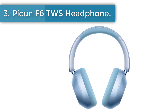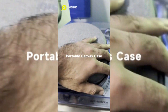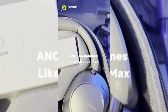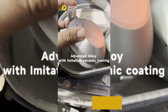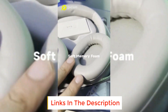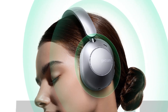Picun F6 TWS Headphone. New digital noise cancellation technology with 6 noise-cancelling mics to quell 98%, 50 decibels max, ambient noise in traffic, offices, and schools. Press the ANC button to create your own quiet space so you can focus on what you are doing — music, movies, and videos. Note: not 100% noise cancelling. The latest tech amplifies the sound of your environment around you, to protect you from danger and ensure you can hear your surroundings.